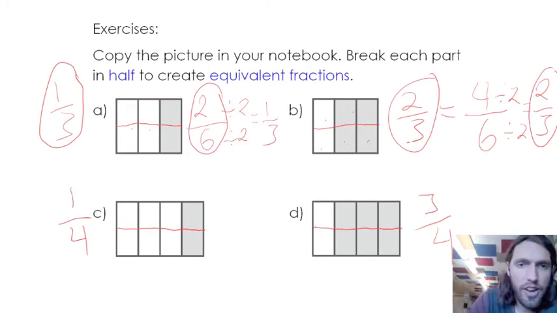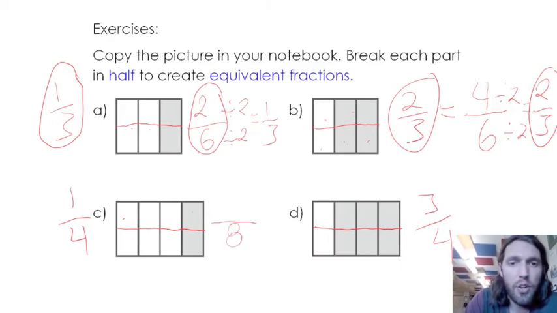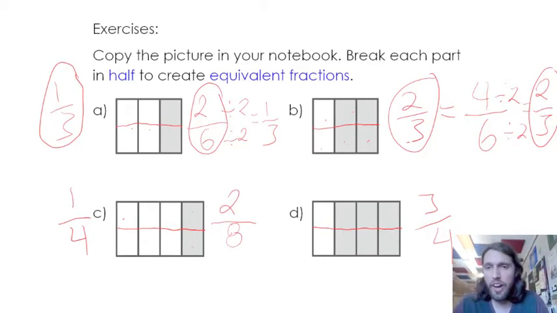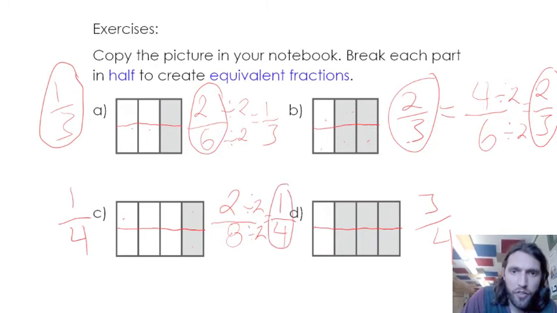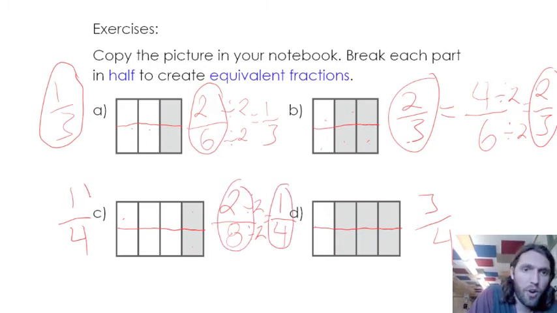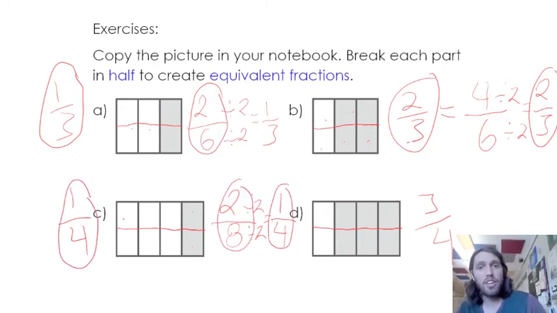Excellent. So let's go down here. So we have 1, 2, 3, 4, 5, 6, 7, 8. So it's 8. And how many? 1, 2. 2. Oh, can we divide this by 2 again? I think so. Divide by 2, divide by 2. 2 divided by 2 equals 1. 8 divided by 2 equals 4. It equals 1/4. So we know 2 over 8 and 1 over 4 are equal fractions.